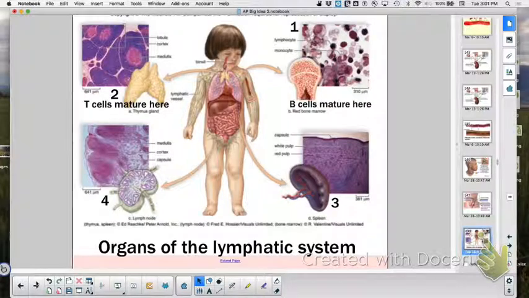Okay, we totally remember that. The organs of your lymphatic system, we talked about B and T cells already. B cells are called B cells because they mature in the bone marrow. T cells are born in the bone marrow, but they mature in the thymus. Who does cell-to-cell combat? T cells. And then B cells release what? Antibodies, which can travel in the plasma and mark a foreign antigen for destruction.